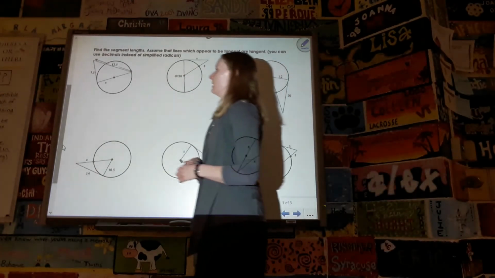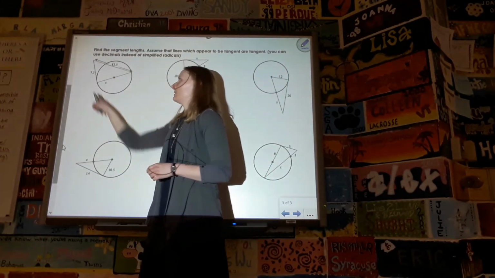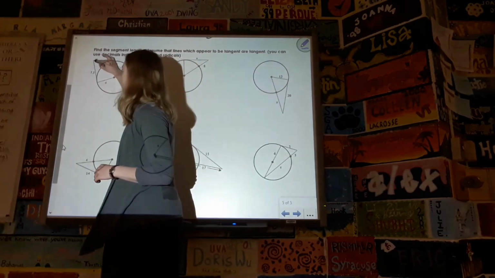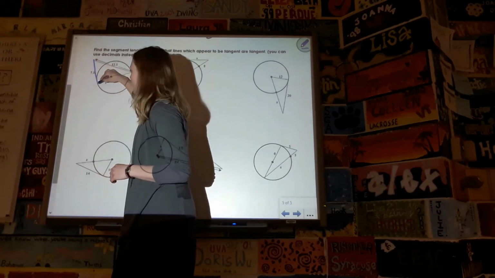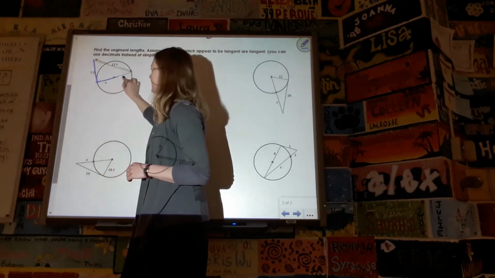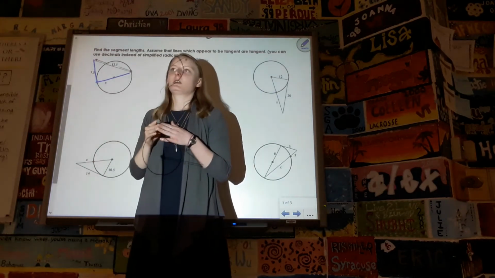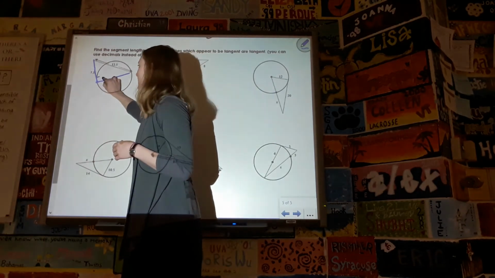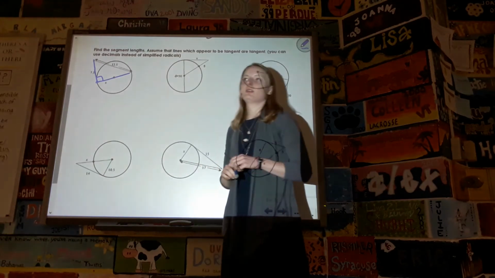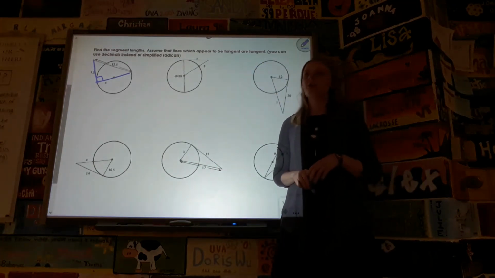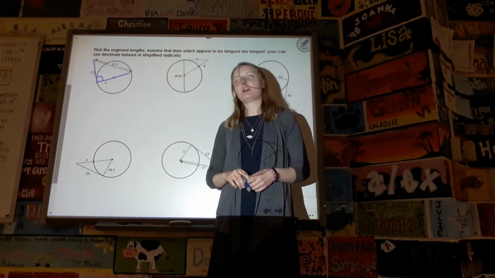Alright, so taking a look here, which one of these would be considered a tangent? 7.5, okay. Now, when it comes down here to the point of tangency, this right here is a diameter, correct? What's the relationship where they touch? A right angle. So what shape am I working with? What kind of triangle? A right triangle. So we're going to use stuff that we've learned in the past about right triangles to help us solve.